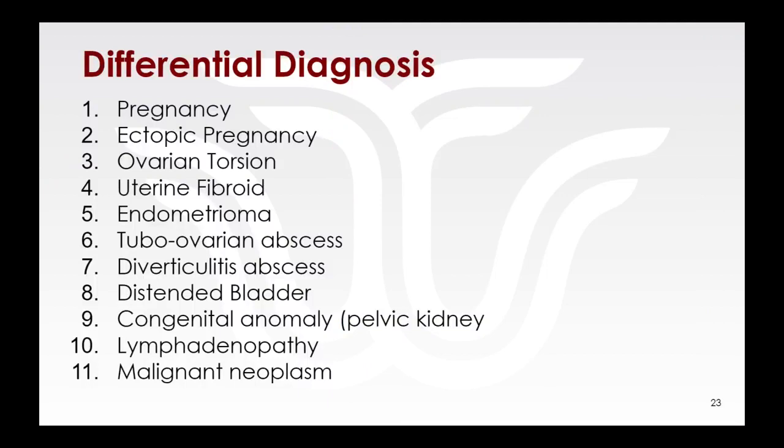So your differential diagnoses for any adnexal mass are always pregnancy. Pregnancy is on the top of your list a lot of the time, right? So if you do have a pregnancy, ectopic pregnancy. So remember, even if you have a patient with a history of sterilization or an IUD, there can still be a pregnancy out in that tube. So don't dismiss a pelvic mass in someone who is using reliable birth control.